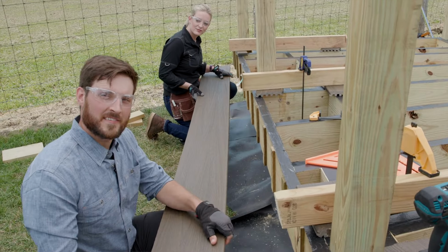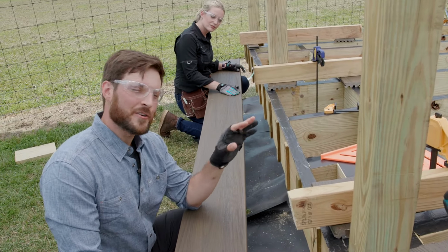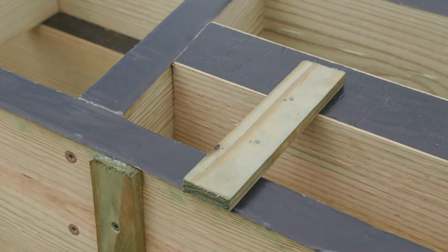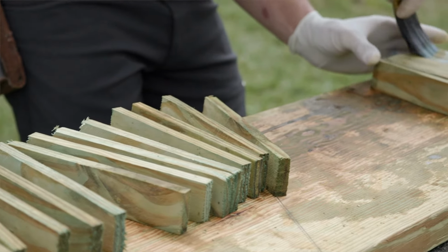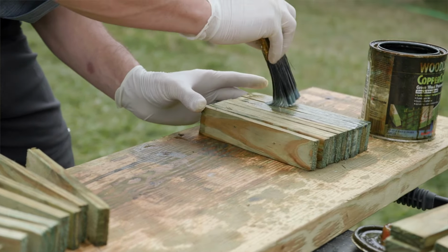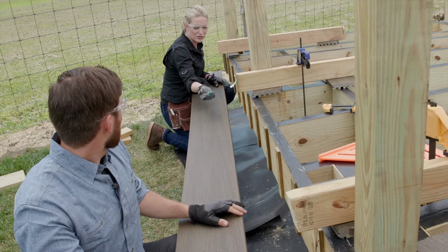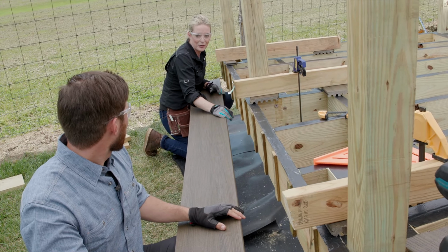So as we're installing this fascia, I think it's important to note that we are using 3/8 inch thick furring strips or spacers in this case. But we need to make sure that when we're installing our fasteners, we stay as close to these as possible without hitting the screws going through those strips. Because if you get too far in the center of those, you're actually going to draw that fascia board in and it defeats the purpose of the furring strips to begin with.